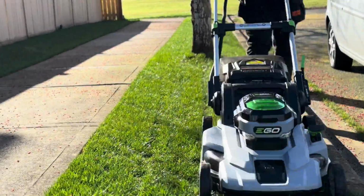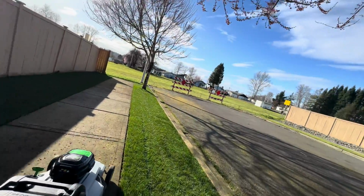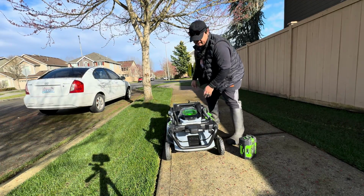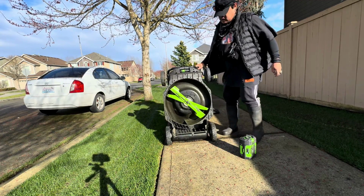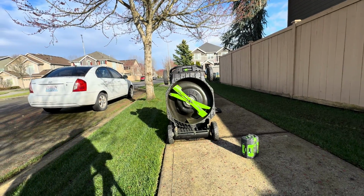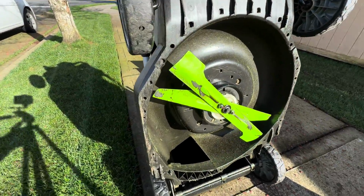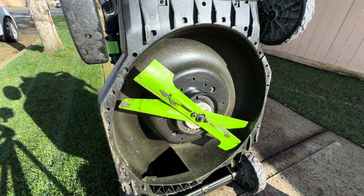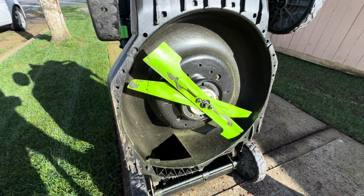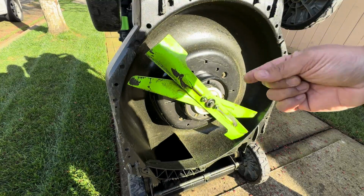Okay, let's get in the sun and see what we got under here. The rear deck, there's nothing. All right. I would say, okay. Usually you have more sticking on there. Usually you have more sticking on there for sure. Let's see if you just, ooh, it's still sticking on there.